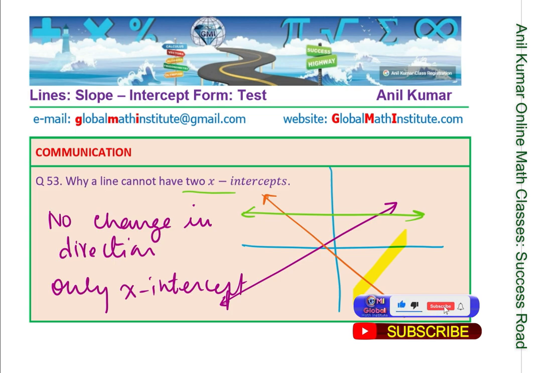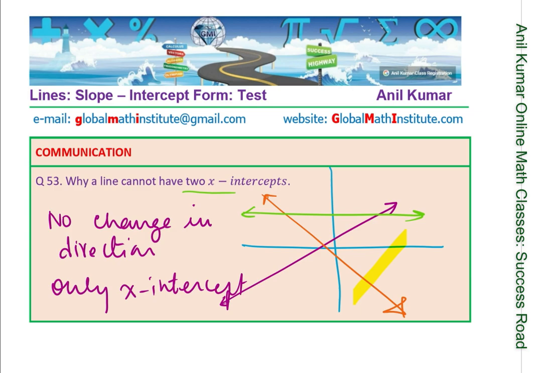So there we are. We have answered up to 52 now, and the rest 5-6 questions completing the list to 60 will be taken up in the next video. I hope you have understood these concepts, and it really helps you to understand the equation of line in slope and intercept form.